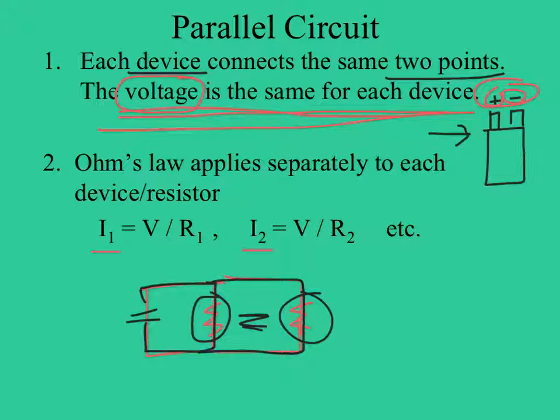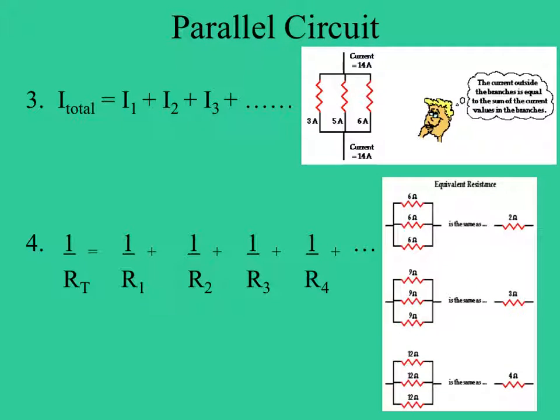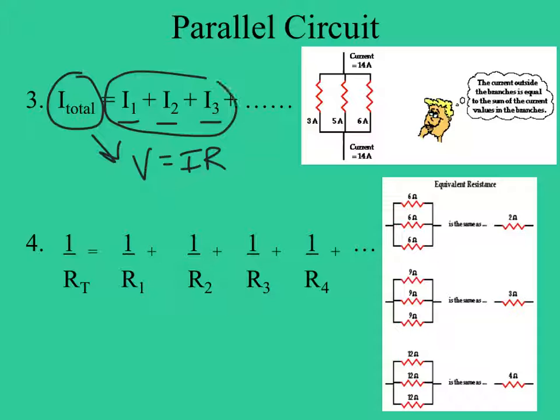That's an important concept. Since each individual resistor has its own unique current, if we wanted to find the total current, we would simply add up all 3 individual currents to give you the total current. And once you had that, we could plug that into Ohm's law to help find other things. But that's important. So your total current is equal to the individual currents added up.